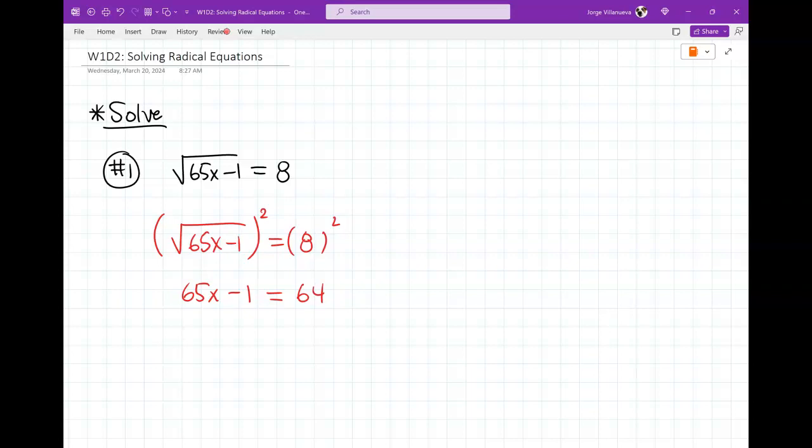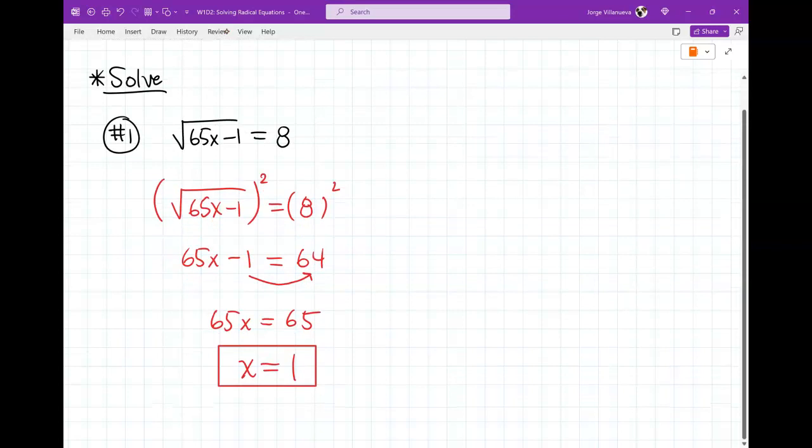All right. I'll add 1 to both sides. I'm just going to basically throw it over, right? So that's going to make me add a 1. So that's 65x equals 65. So what's x equal to? It's a 1, right? So we're done. That's it. All right. Pretty basic problem. Main idea is you square both sides, right? And that's the same. We did this like 2 weeks ago on a test, right? So this isn't something that's been taught a long time ago. Just recently we did this.